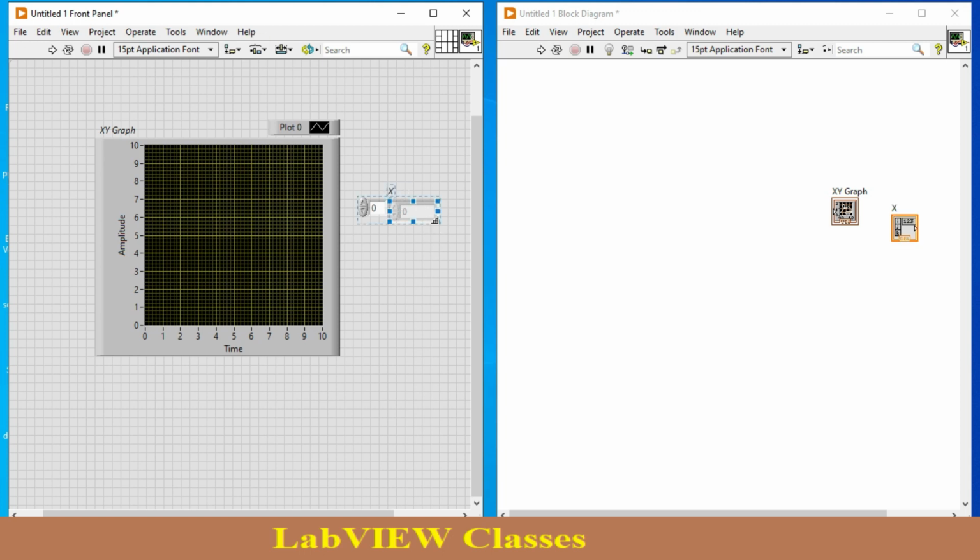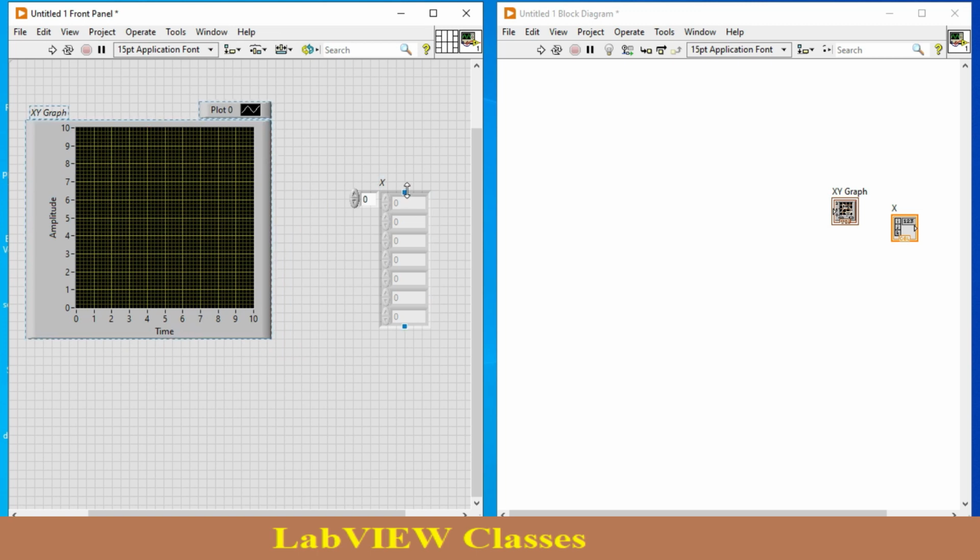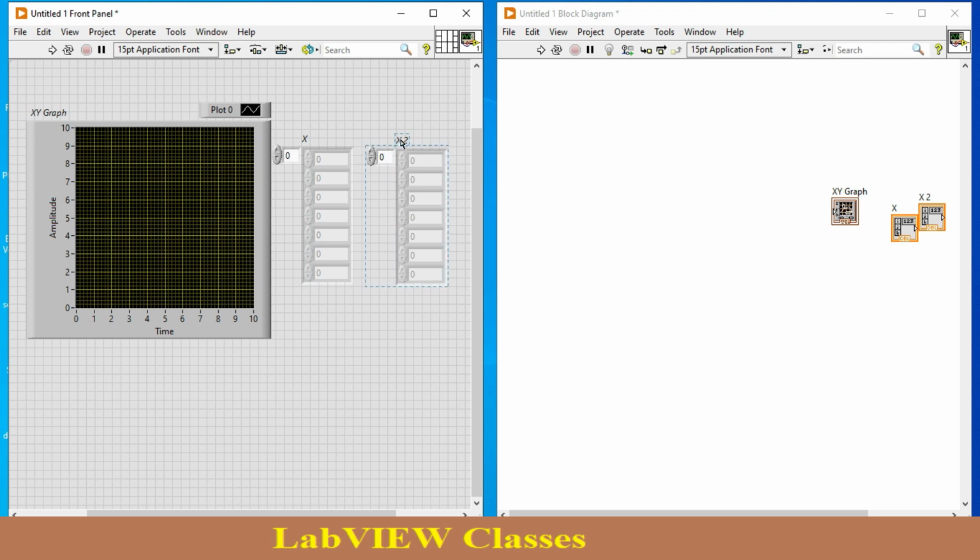I copy this one, and this is my y-axis. Let's say the values are 1 4 8 8 7 9 10, and over here the values are 2 25 35.